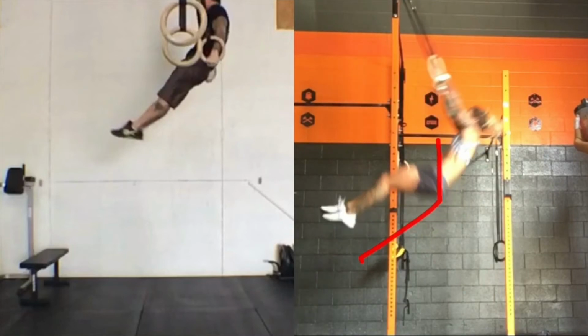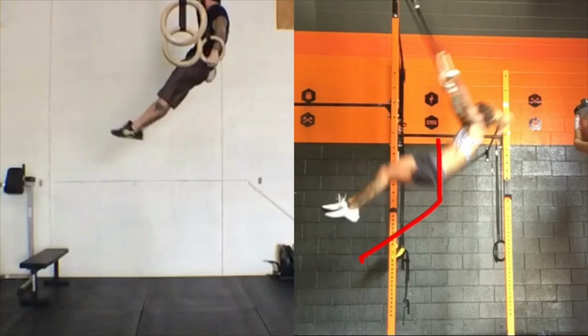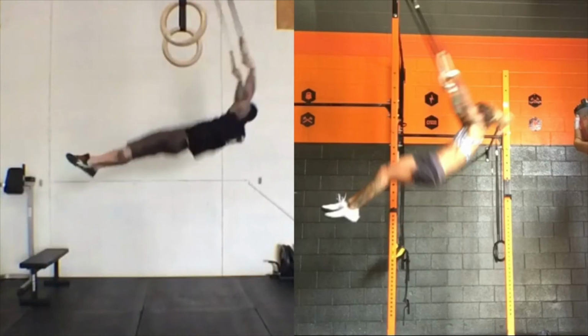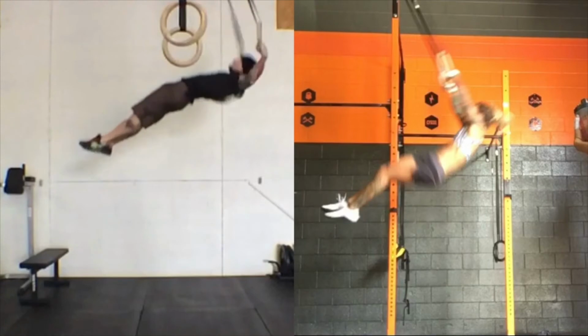Now, I see you popping those hips, but look at your shoulders. You'll notice the rings are not behind you much. You're way behind the standard here. If you notice, this is way right here. Your shoulders are very, very far back, and your rings are closer to the standard, which is here, right? So what we really want to do is try to get that body wave that I saw on Duke, which is there, that big wave backwards, where the rings are the farthest point back, so your body can wave down and reach that vertical position.